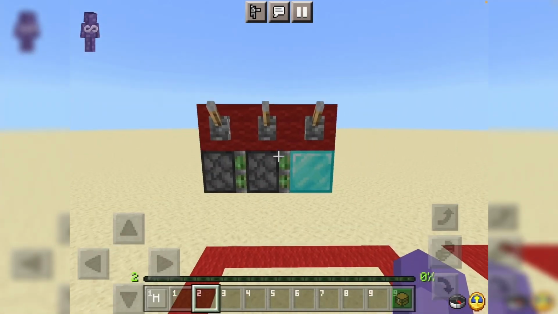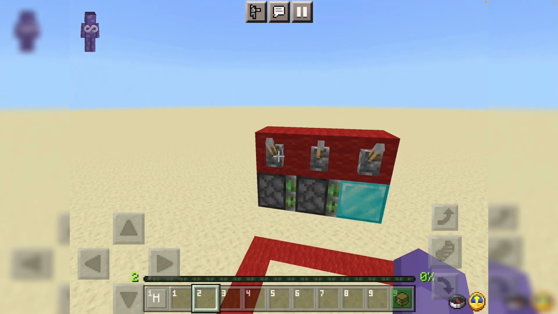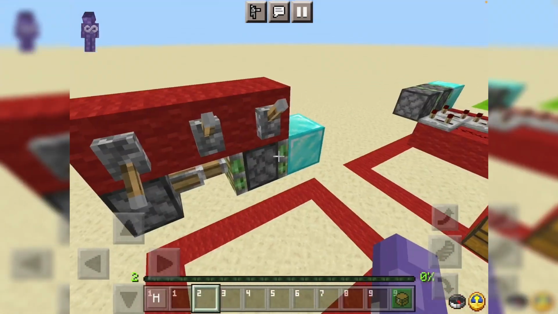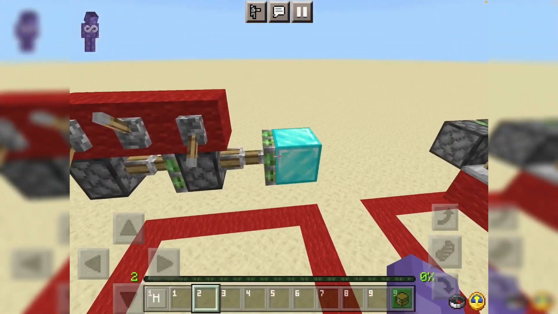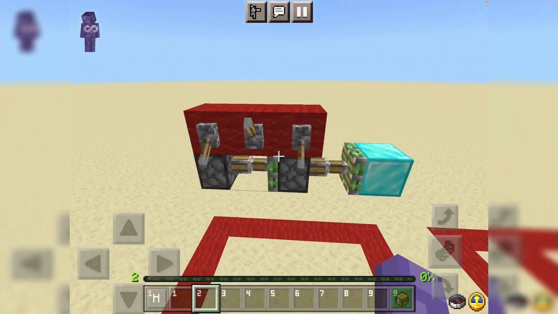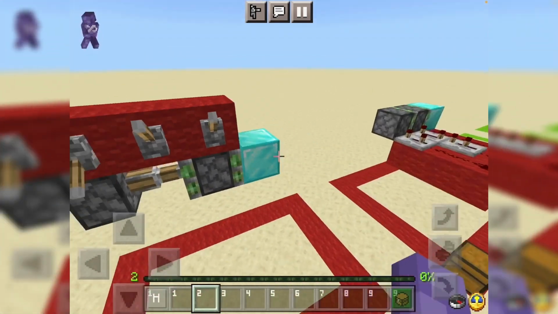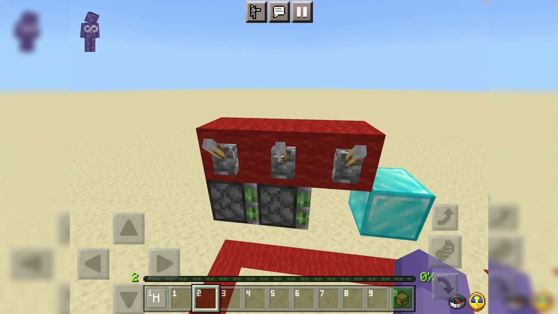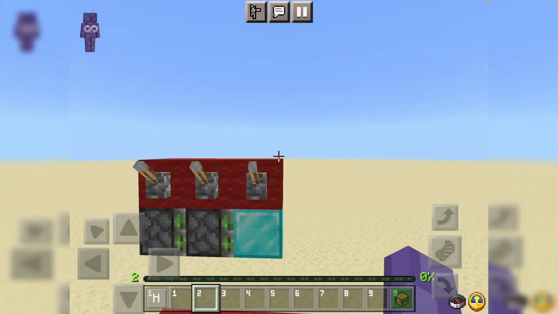So first, what is a double piston extender? Well, it moves a block 2 blocks. So if you have a setup like this, you power the first piston, and you power the second piston, and the block moves 2 block spaces from where it originally was. To retract it, you retract the second piston, then you retract the first piston, and then you have to pulse the second piston again to fully retract the block.